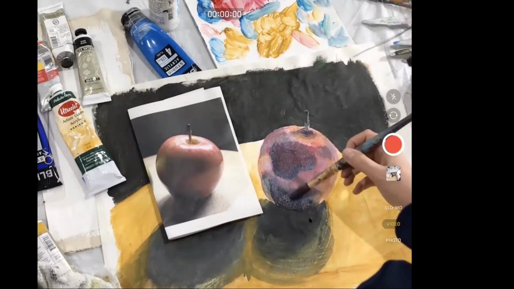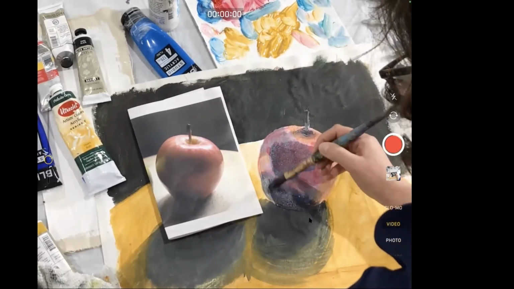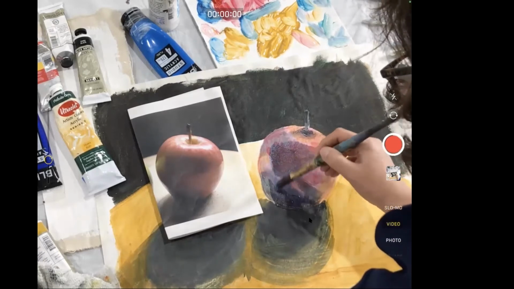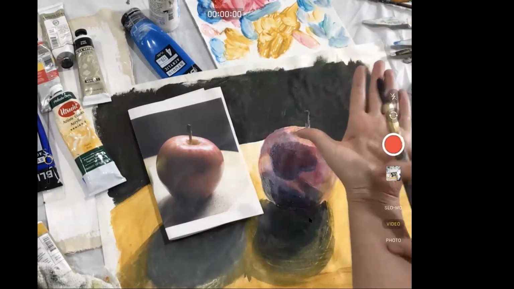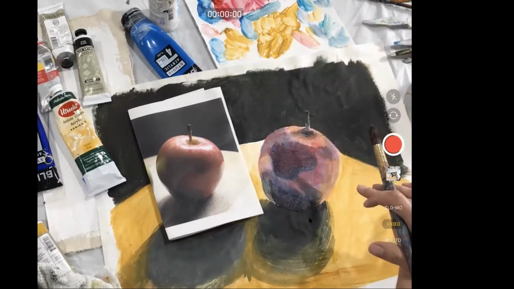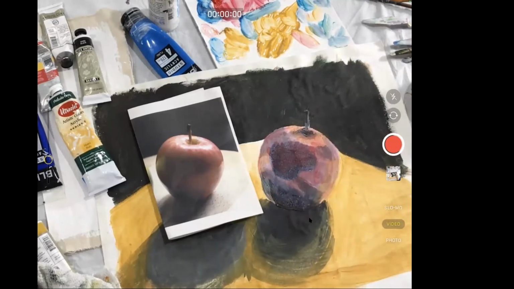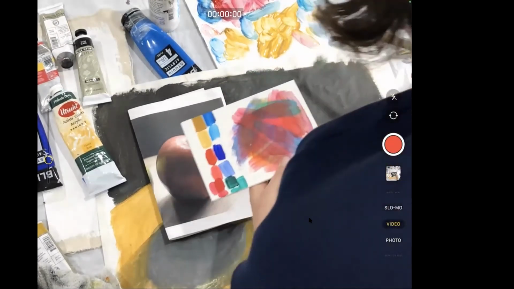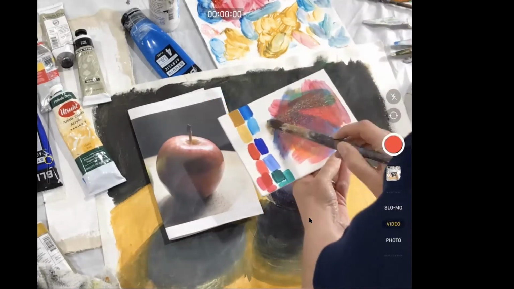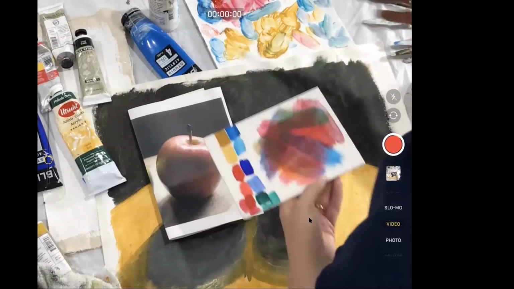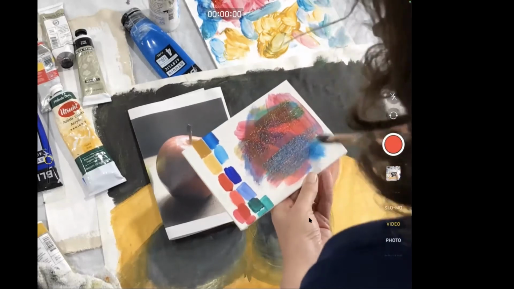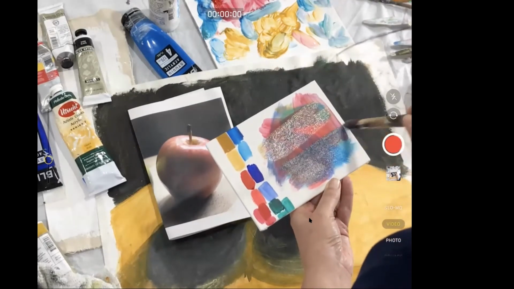But then if I lose some of my values, I might have to bring some of my values back in by maybe adding a little glaze of blue. So it's really an adjustment. I have to adjust to what my painting needs. So I can't give you a 100% answer to that, but I would say bare minimum 5.